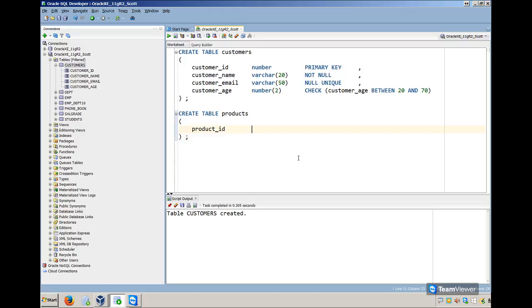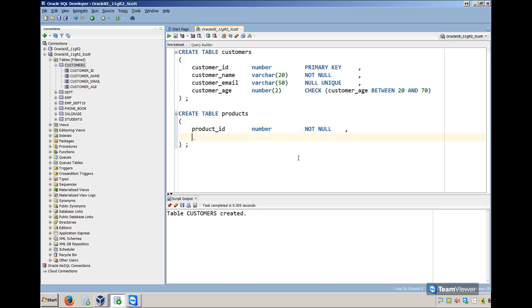Any business needs products to sell, and we have to identify each product with a unique number. So we'll say product ID is a number, and I'm not going to accept nulls for this column. So I'm just specifying it as a not null column.